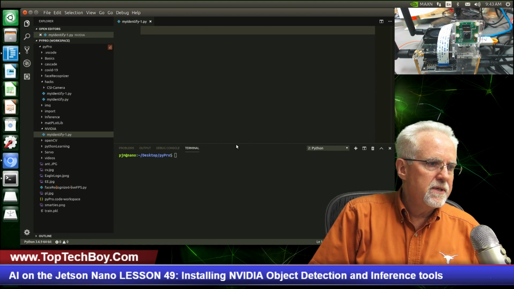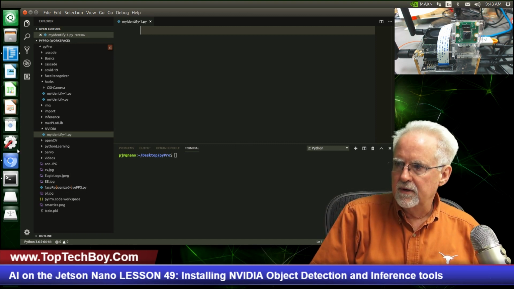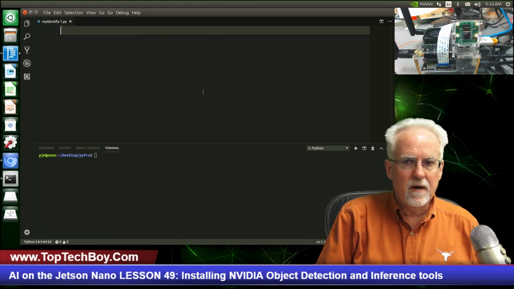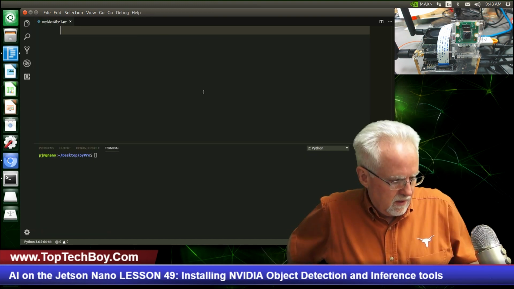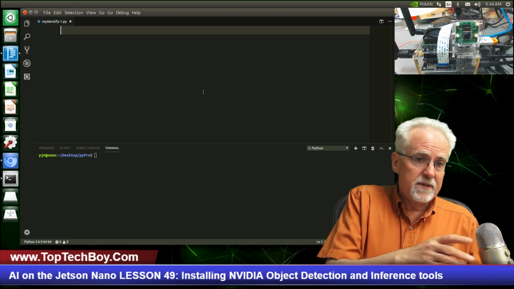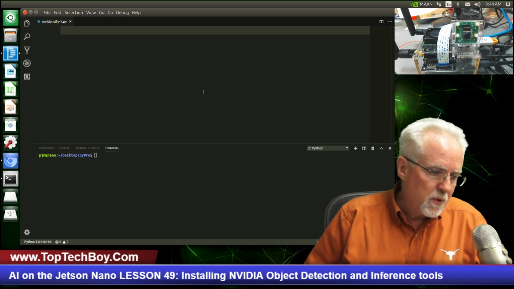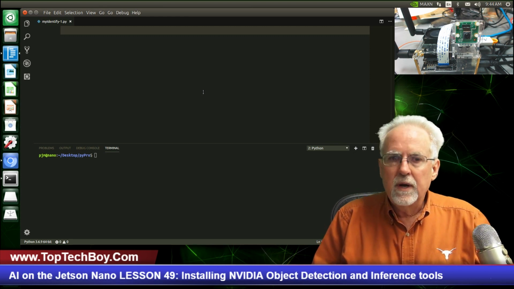The good news is I know these fonts are hard to read over here, but I do have a big enough font that you should be able to follow along with me. Now, this is going to be just a few lines of code, but it's going to be a pretty impressive demo. So let's get ready to roll here.